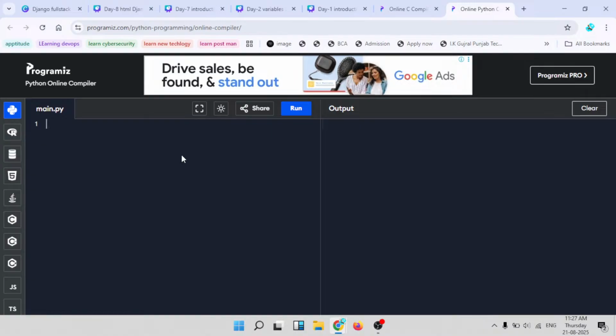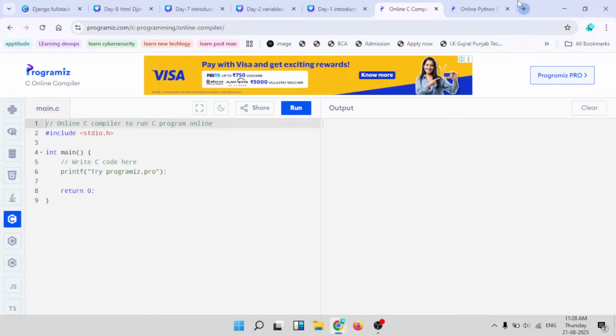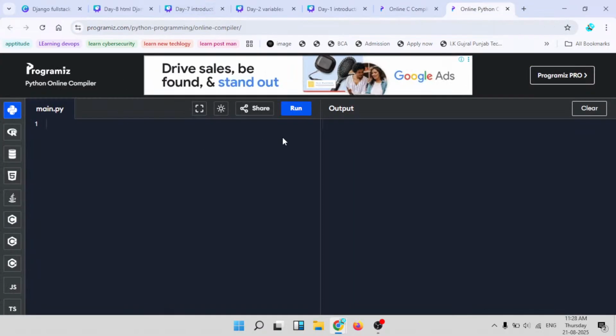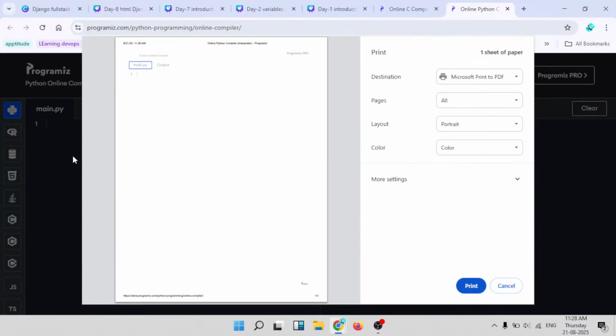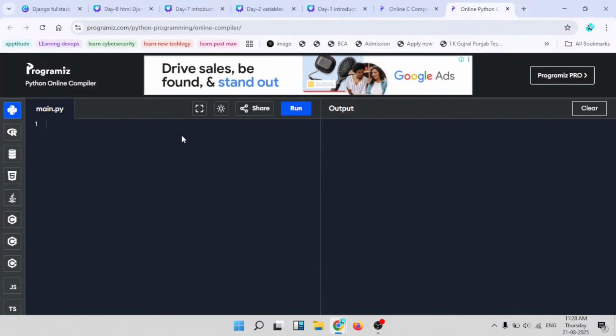Whenever you don't have Python in your system, you can download it for use in your laptop or computer. Now I'm using an online compiler, so I don't need that. The compiler provides access to Python online, so we just use Python online. To check that Python is working in this compiler, I just type again print hello world.